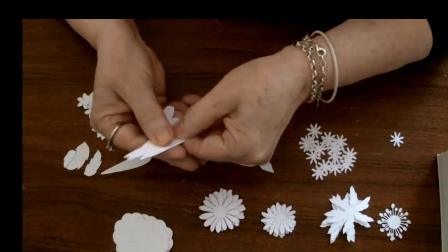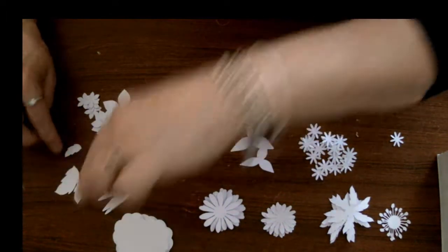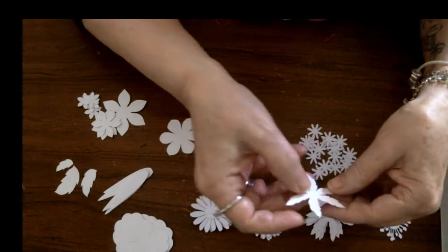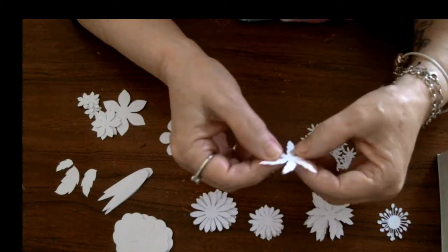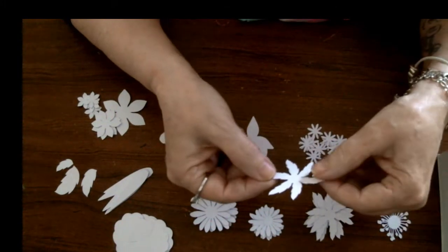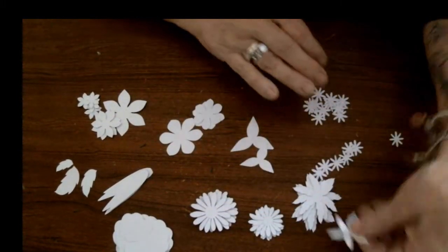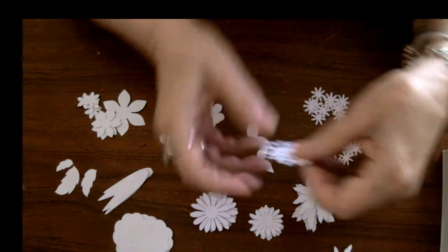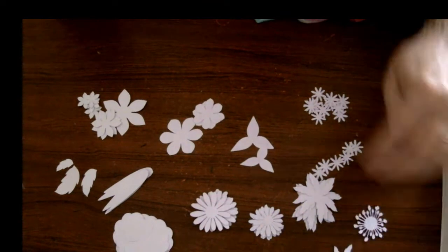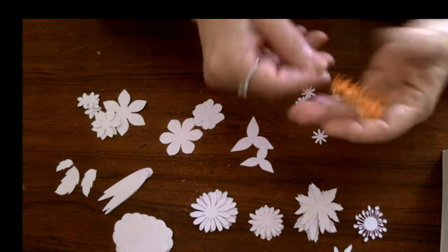And then if you saw my last video, you saw me make some leaves out of these. And there's a couple of three different size leaves there. What else we got? We've got the razor edge leaves. I'm wondering if I could make something other than leaves out of that. It might be worth trying, see if you can come up with a flower there. And there's a smaller one there. This is just something I cut out. I know I've put that on the flower somewhere, I just can't recall where, but you never know. And these are the ones I use to make these, I think. Yep, these strands.